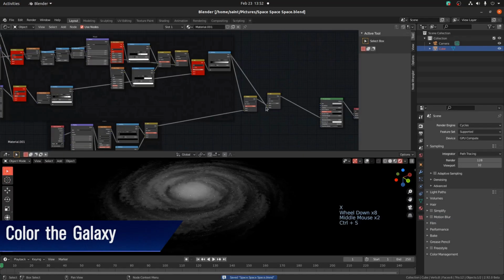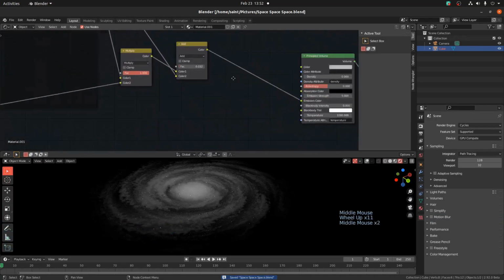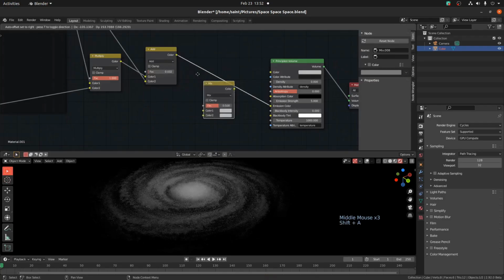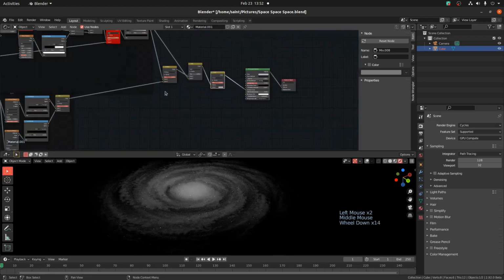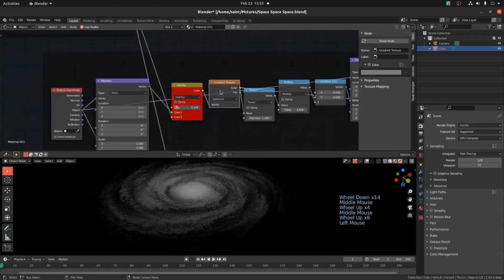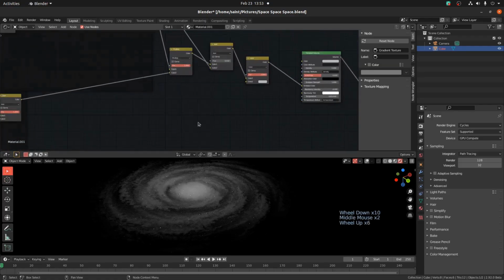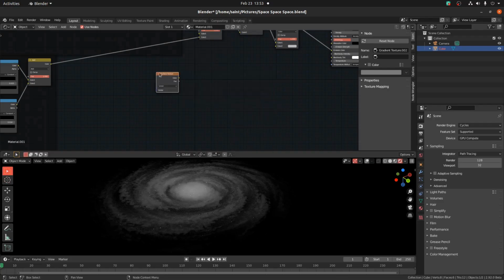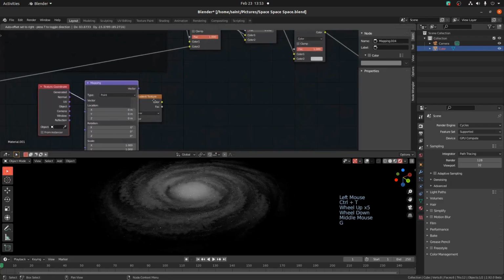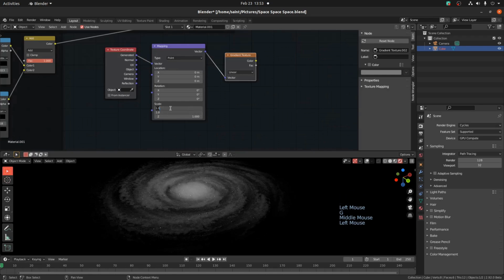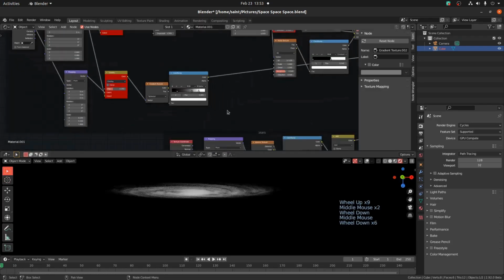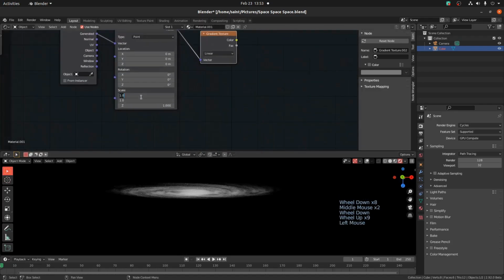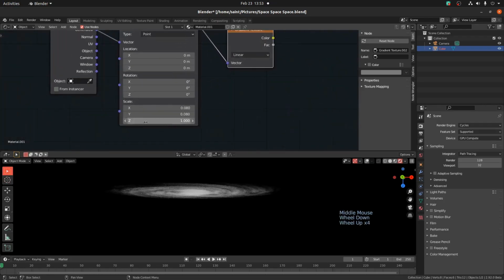Alright, so the next thing you need to do is actually color this. So what I'm going to do is I'm going to add in a color, mix RGB, set it to color, turn it up, and we need to add in another gradient texture like this, except it needs to be one that hasn't had its vectors edited. So let's add in a texture, gradient texture, hit Control T, and I'm going to set this to, let's see, what was this one? That's 0.08. So set this to 0.08 and just leave this at 1.